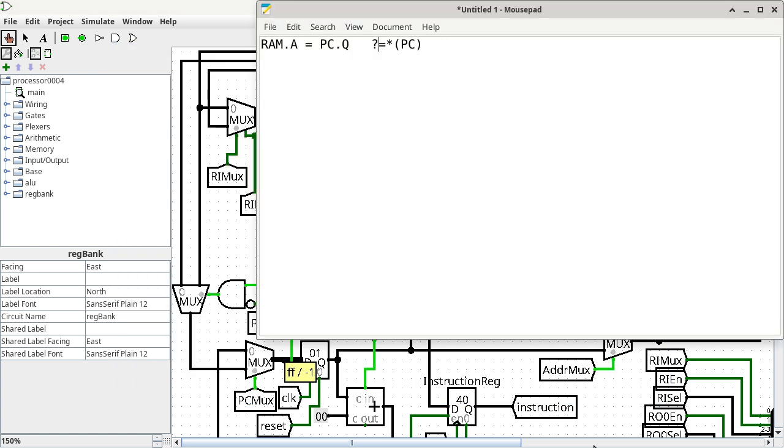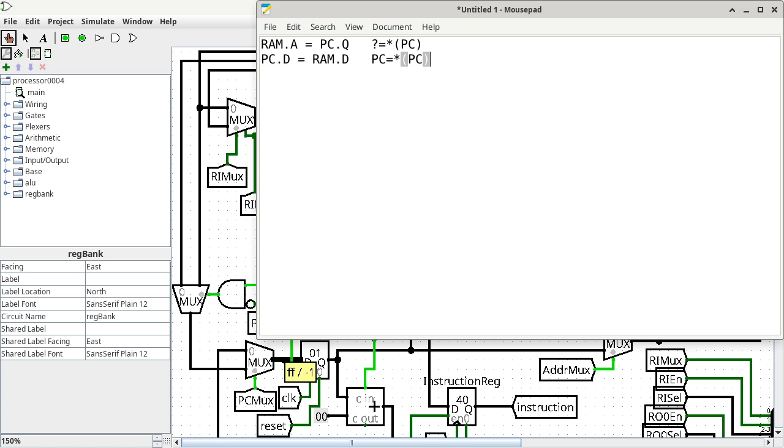So if I were to document this, I would then have said, okay, PC.D, which is an input port, is RAM.D, which is an output port in this case. So that means I have just answered my own question. The program counter is now updated to whatever the program counter itself is pointing to. I'm going to pause here, okay, and see if there are any questions about how this works.